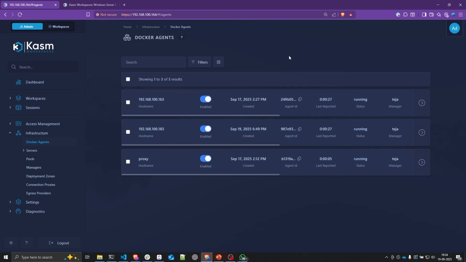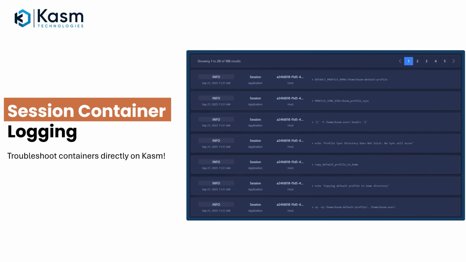Draining mode can be especially useful when an administrator updates the autoscale configuration. For example, changing the CPU count, memory, or disk size for agents. In this case, older agents that were launched with the previous configuration can be set to the draining mode so that they are replaced with new agents that have the updated configuration. Currently, draining mode is only supported for Docker agents, but we are working on supporting it for servers as well in an upcoming release.